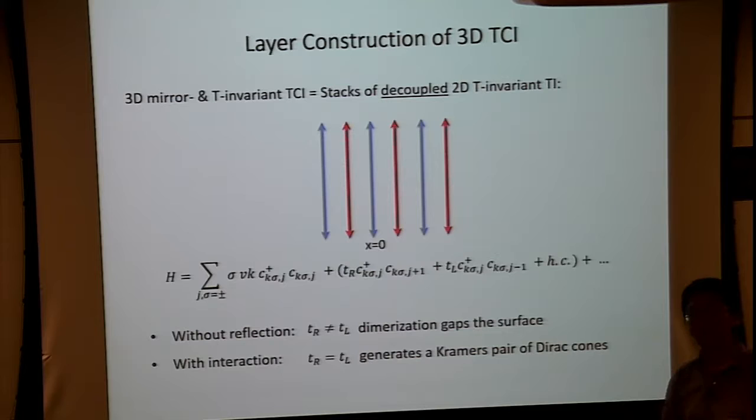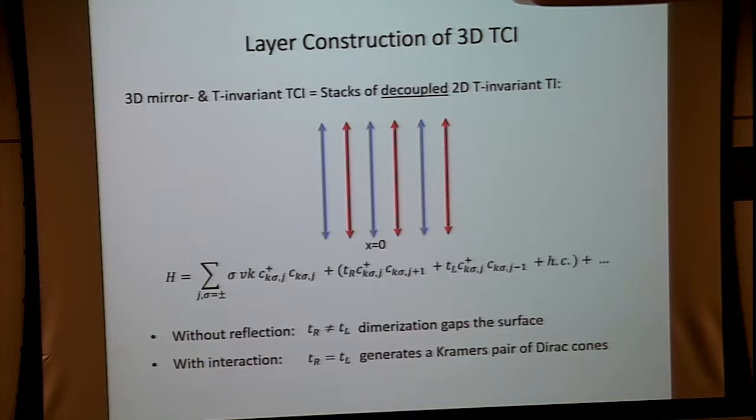Okay, so this is basically the layer construction of the 3D TCIs. We see that this is a complementary approach to the momentum space, Chern number type of topological index. Of course, I should point out that even theoretically speaking, these kinds of topological crystalline phases with mirror symmetry are equivalent to these essentially decoupled layers. Of course, the challenge is that in real materials, these materials are not. Tin telluride itself is a very cubic material. Even though it's topologically equivalent to a stacking of planes in all different directions, you wouldn't call tin telluride a layered 2D material in any reasonable sense.